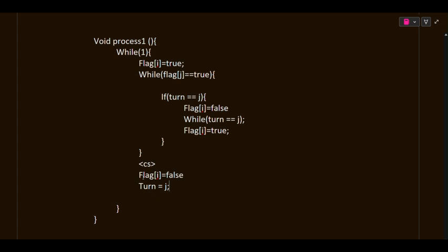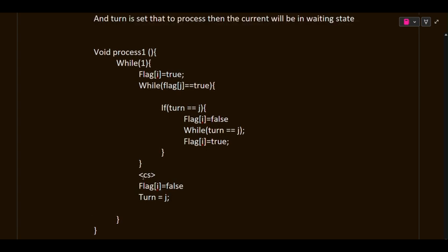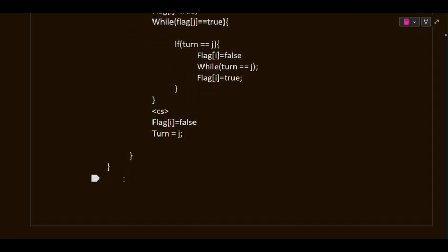So in this way, the process will be executed independently without interfering in the critical sections.